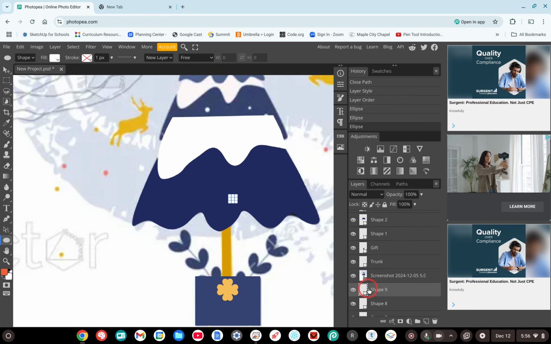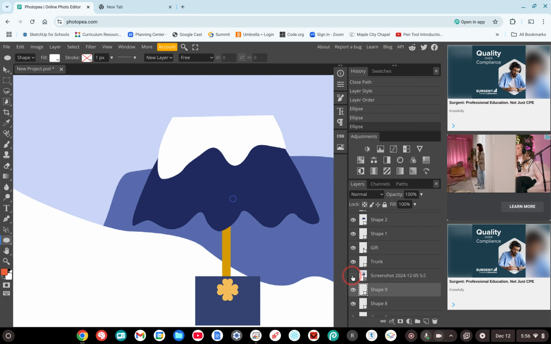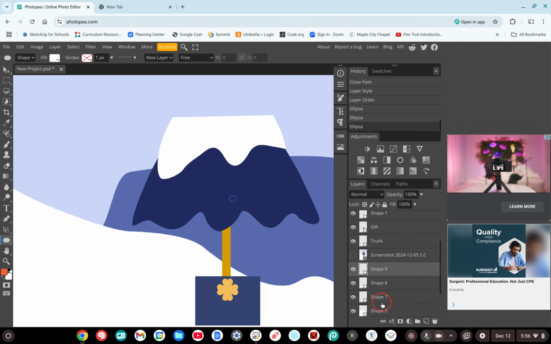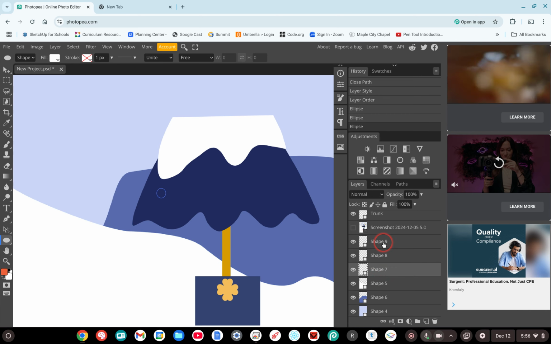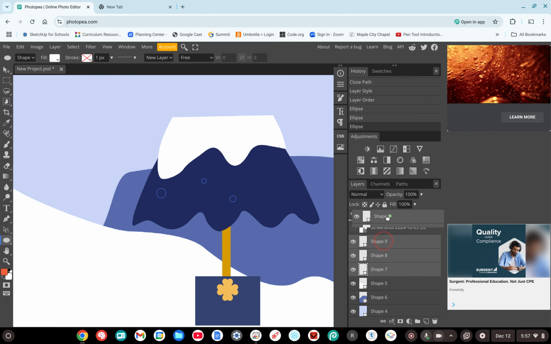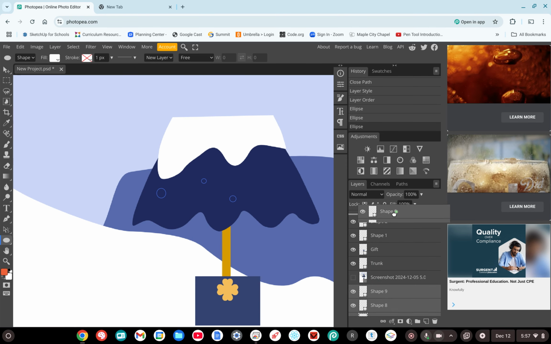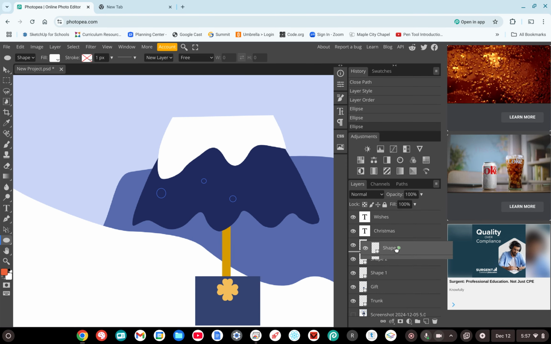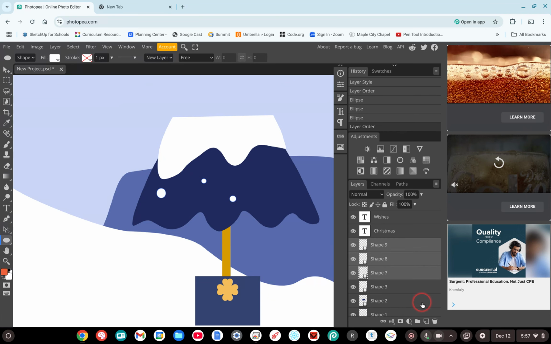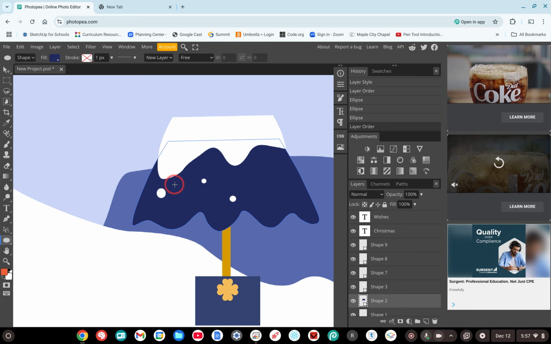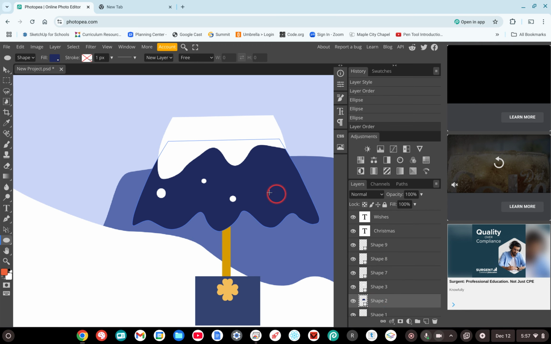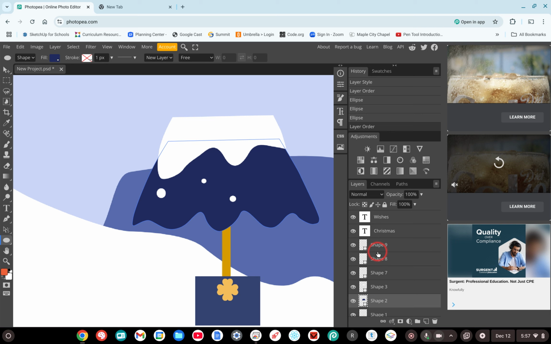And they're hidden because I have my screen thing enabled, and also all these shapes were made 7, 8, and 9. We go ahead and select them. They need to be moved up above the tree layer so they're visible. So right now they're hidden behind the tree layer. I'm going to go ahead and make sure that they're above it. Let me see which shows. Shape number 2 is my bottom tree layer. So those circles need to be above it in order to be visible.